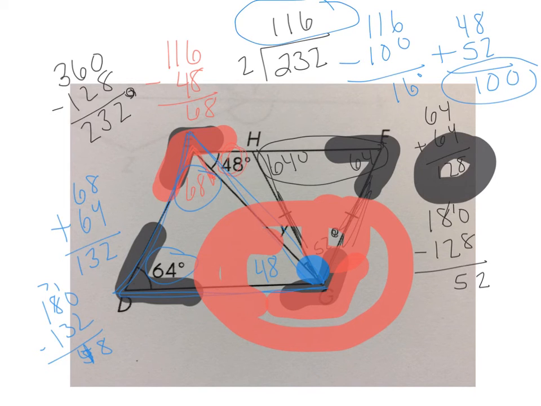Okay, watch this. We need to clear up some work right here. And it's not going to let me erase. Why can't I erase? Let me try one more time. Nope, I can't erase. So anyway, that small angle that we started with, right here, that's what we're solving for. That would be 16 degrees. What I need you to understand by looking at the big mess I just made is it takes a lot of work to solve for an unknown angle.